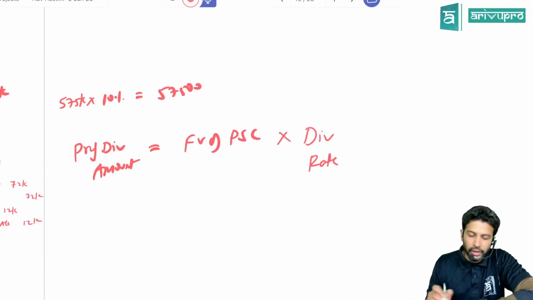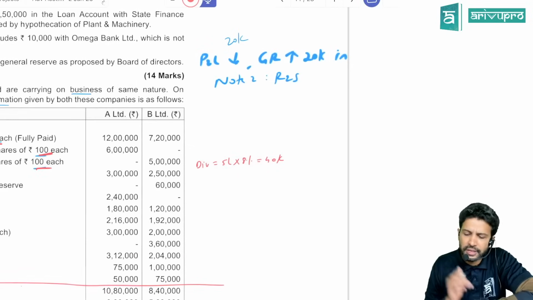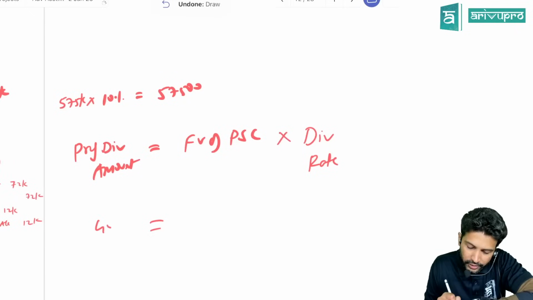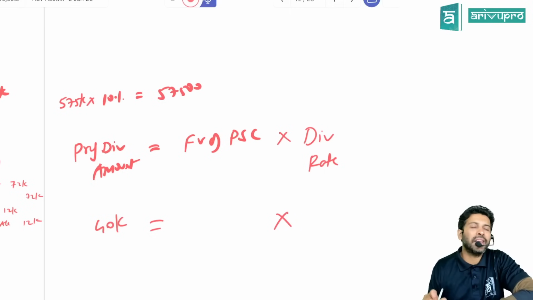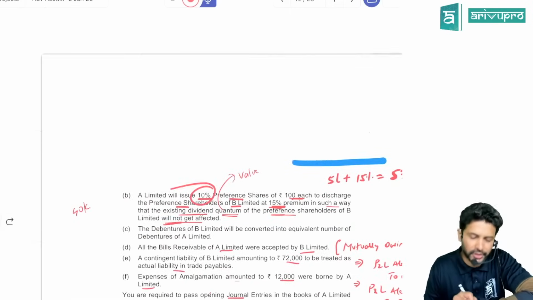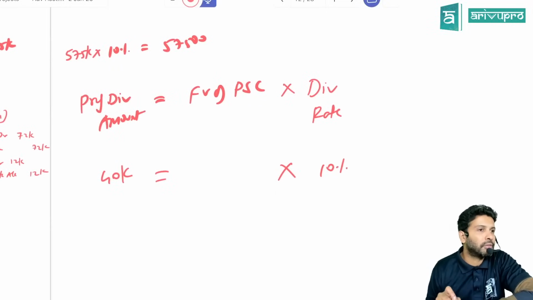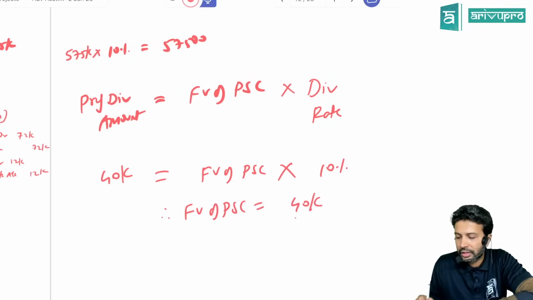Correct. Now they gave clearly in the question that after you issue new preference shares, should the existing preference dividend change or stay the same? How much was the existing preference dividend? 40,000. That means after this amalgamation also, the dividend which preference shareholders are going to get is 40,000 only. But did the new company give 8% preference shares or 10% preference shares? 10% preference shares means the dividend rate will be 10%. Any problem here? That means what is the face value of preference share capital? Therefore, the face value of preference share capital will be 4 lakhs.